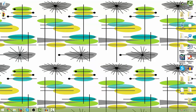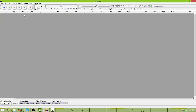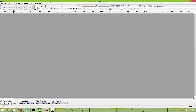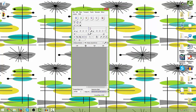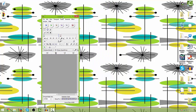And another big thing is that if you guys can't record your voice in any sort of way, I used to use Audacity, and Audacity is pretty nice. It's pretty basic. It's just a simple, hey, I'm recording, playback. And you can edit it and do things like that. There's effects you can apply, you can amplify. You can make the tone really high or really low. And you can basically do whatever you want with Audacity. It's totally and completely free to download, and it's pretty nice.